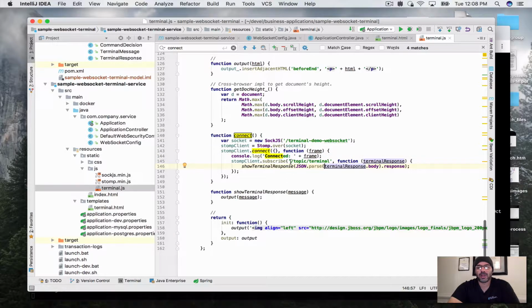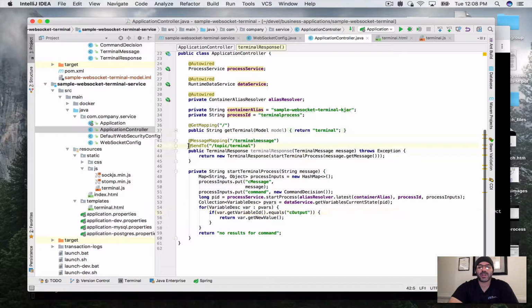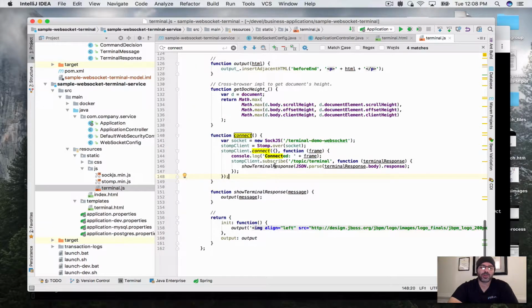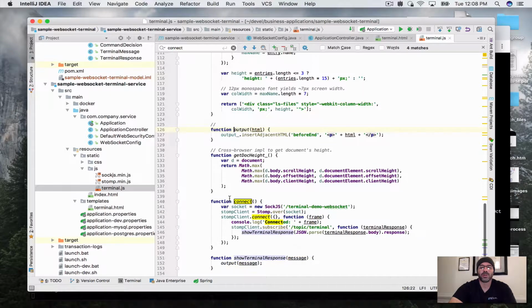Once a message is sent to /topic/terminal, which happens once our business process completes, as you see here, we are sending the results to /topic/terminal. This will then get picked up by our UI, this JavaScript. Once we get the value, we call a method called showTerminalResponse, which basically appends to the DOM. We just say output, which is the current DOM element where the command was entered, and we dynamically insert a paragraph with the value we received from the business process, the process variable. So that's pretty much how that works.